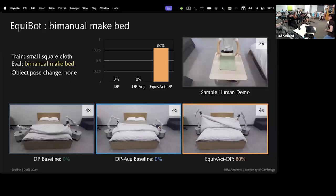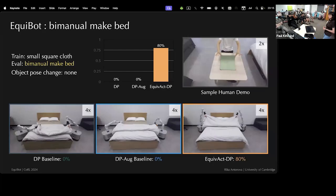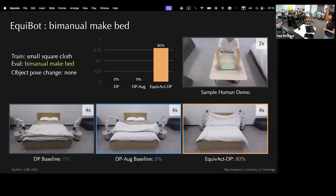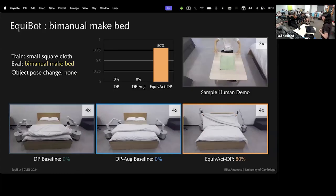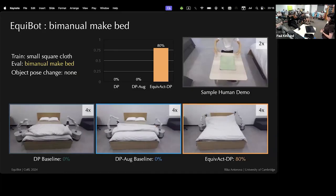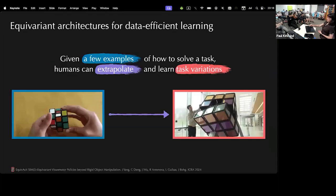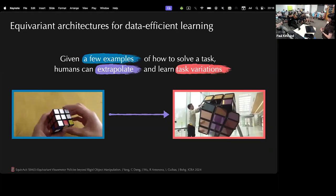So Honest has a question. Yeah, I was kind of wondering because I still don't quite understand why the policy learning here knows that, for example, you could also interpret this as grab this thing and move it by 20 centimeters, or you could say grab it and unfold the sheet until it is flat and so on. So I'm kind of trying to understand, what's the goal that this thing's trying to achieve? Visual similarity, or is there internally a model of sheets that can be folded or not folded? I think if you're demonstrating something that is conceptually similar in this task, this is what it's trying to achieve.